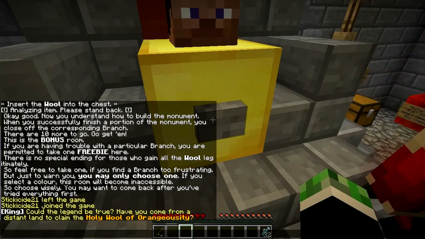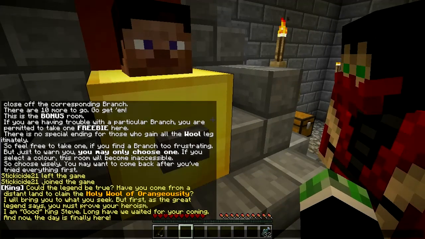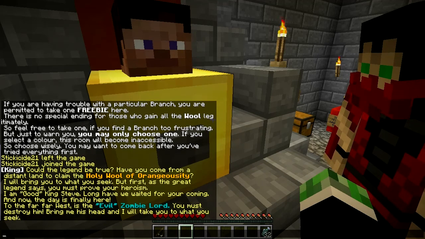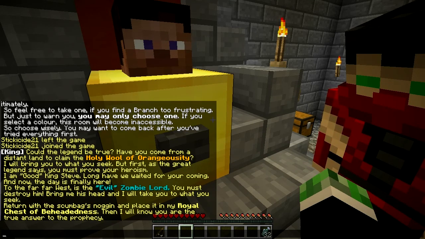Be true? Have you come from a distant land to claim the holy wool of Orangeosity? Yes. We have. I will bring you what you seek, but first, as great legend says, you must prove your heroism. I am good King Steve. Long have we waited for your coming, and now the day is finally here. To the far, far west is the evil zombie land. You must destroy him. Bring me his head, and I will take you to what you seek. Return with the scumbag's noggin.